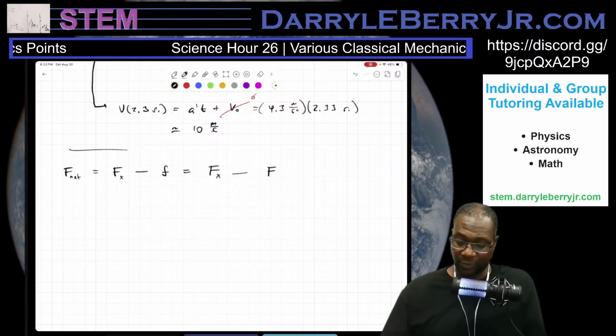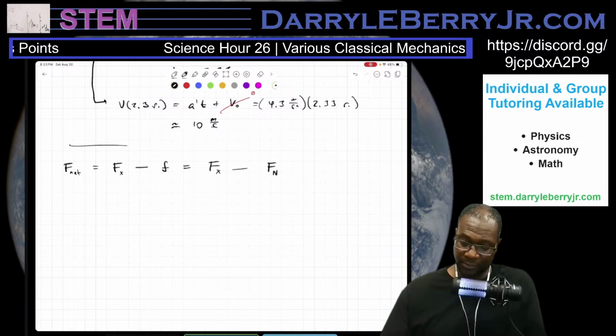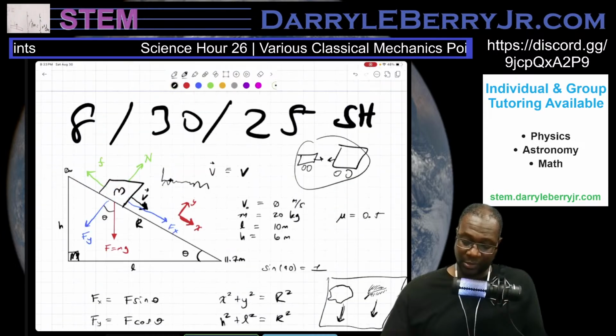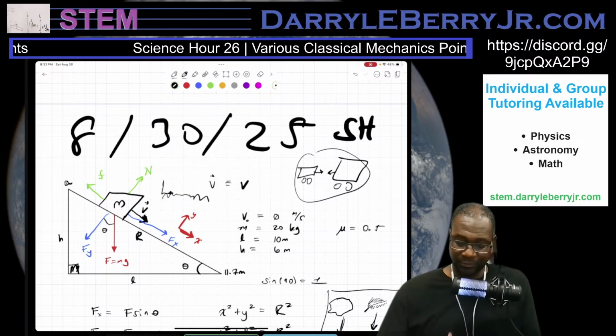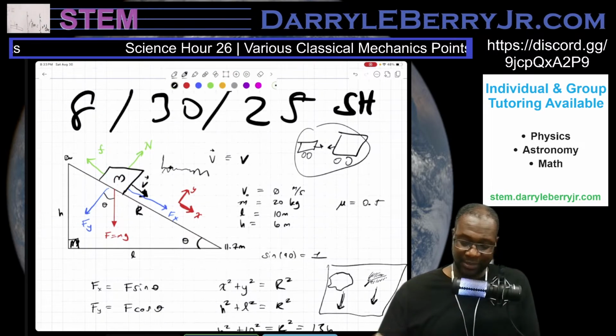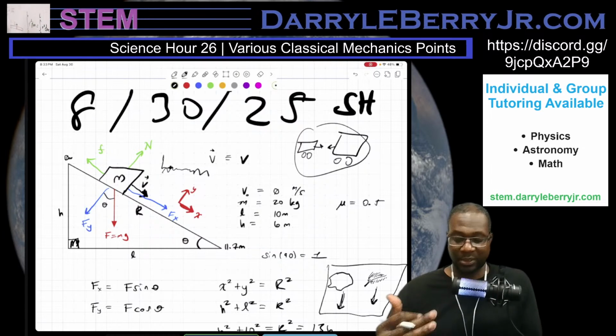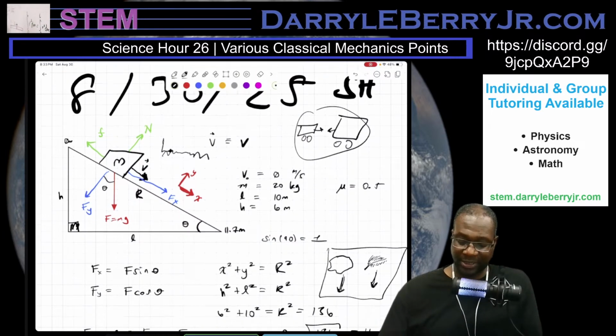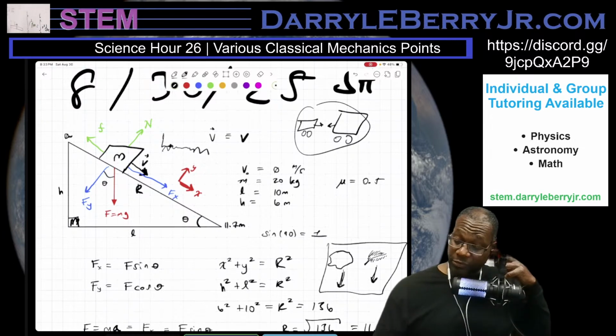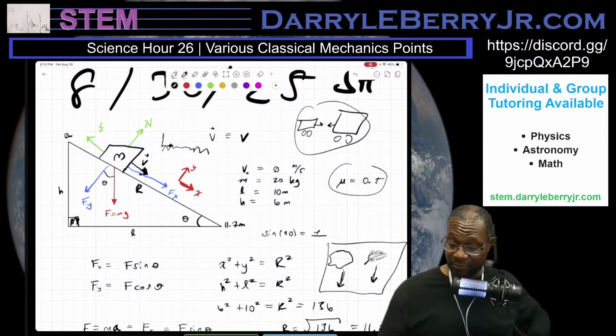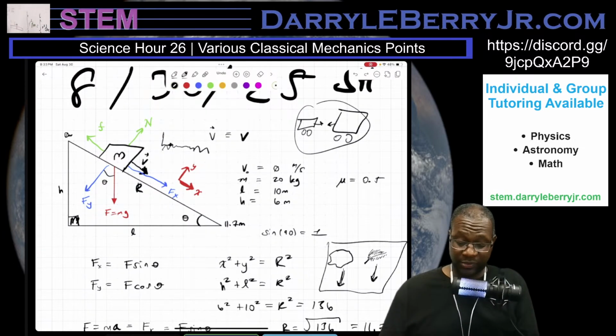the normal force, not the force of gravity, but the normal force, times the coefficient of friction. So depending on the material that you have, it'll have a different friction. Like glass, we know we can slide things over glass better than we can over concrete or something like that. So this coefficient of friction will determine how much friction that object has.